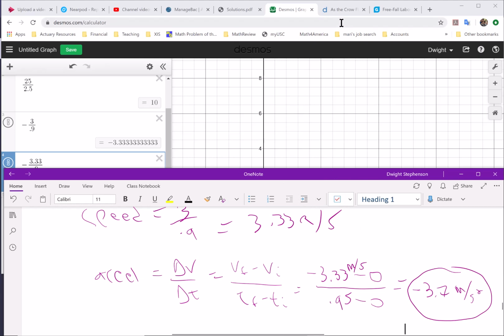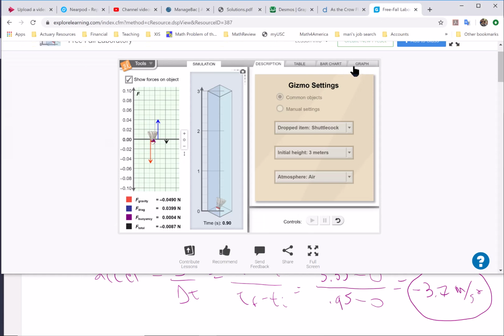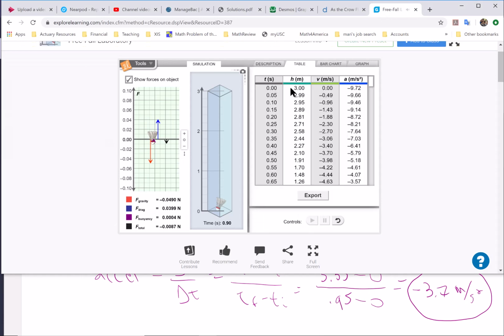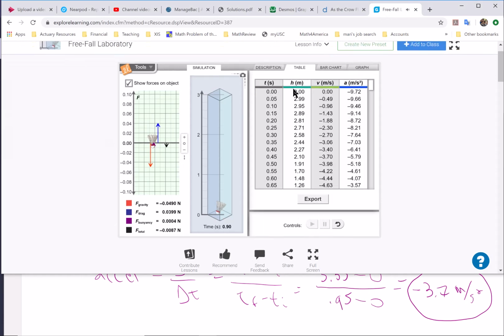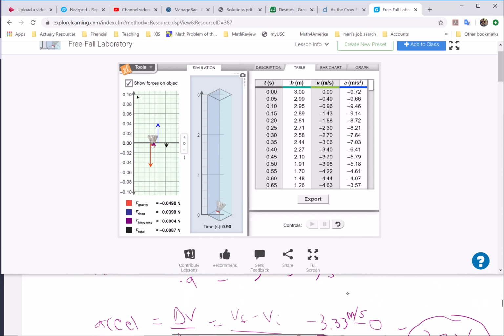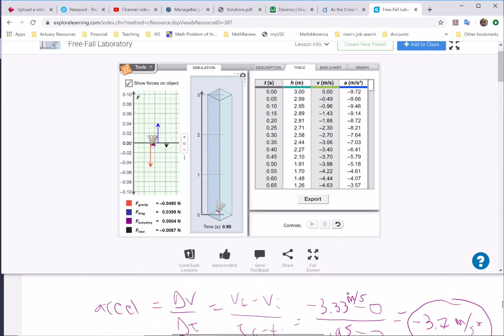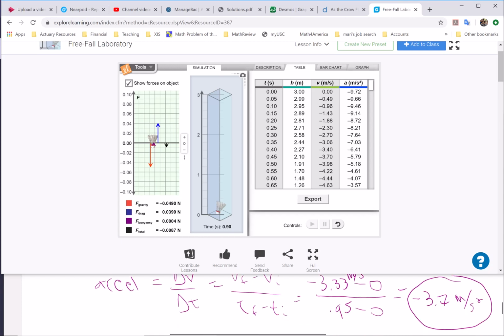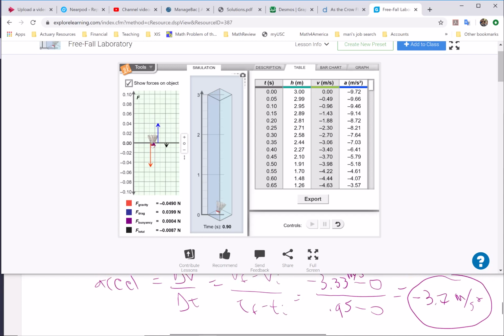Let me show you what I mean by average. If you actually look at the values for this, you can see that the velocity is changing, right? The velocity is increasing over the whole interval. If you found the average of all these numbers, add them all up and divide by how many numbers there are, you would get about negative 3.3. You can also see the acceleration is changing, right? It starts off with a very high acceleration, and then the acceleration gets lower. If you found the average of all these, you would end up with about negative 3.7.